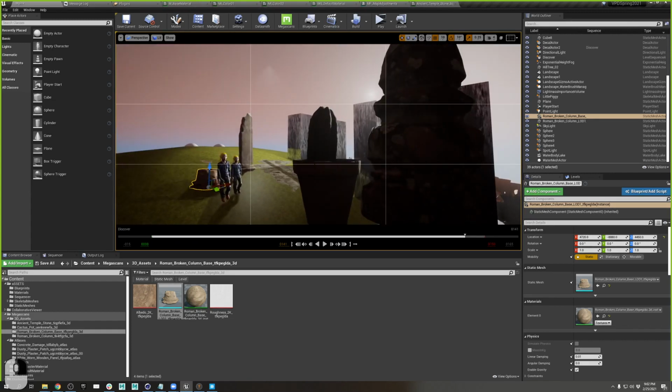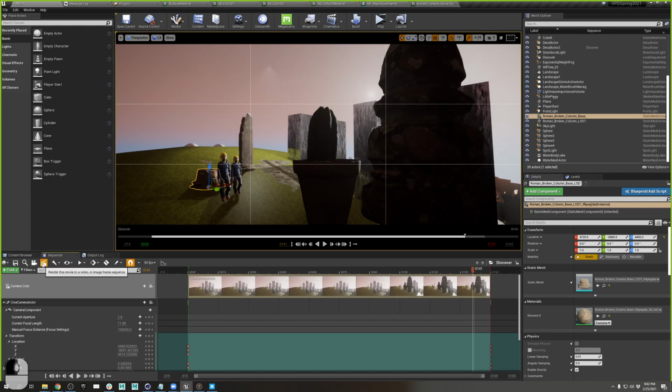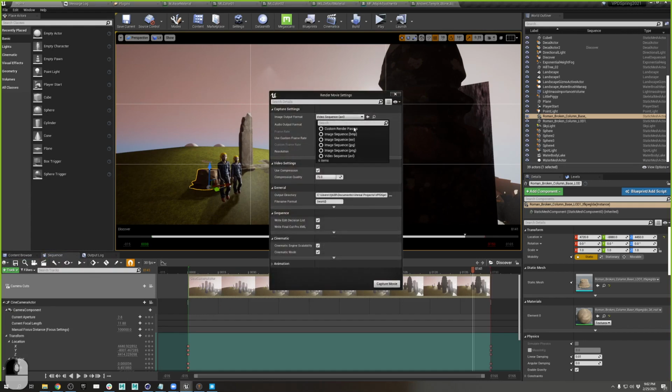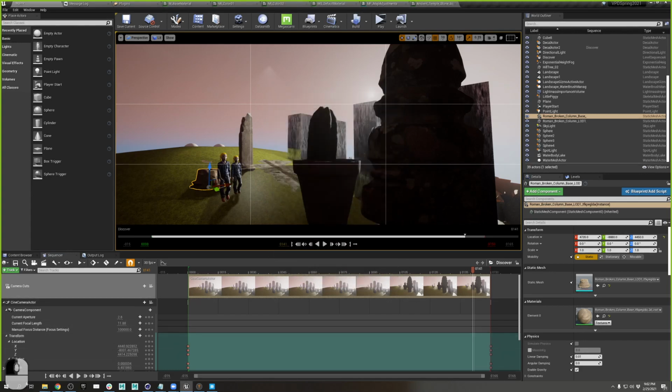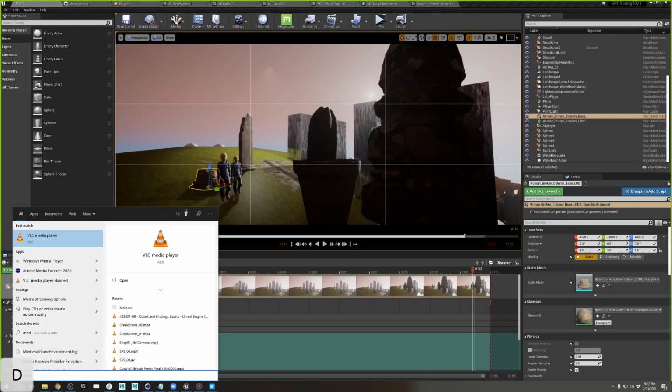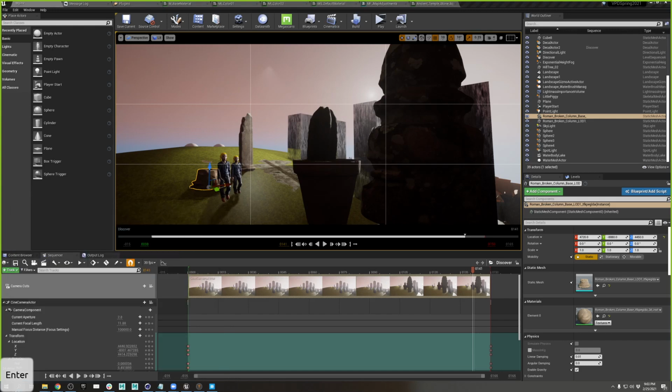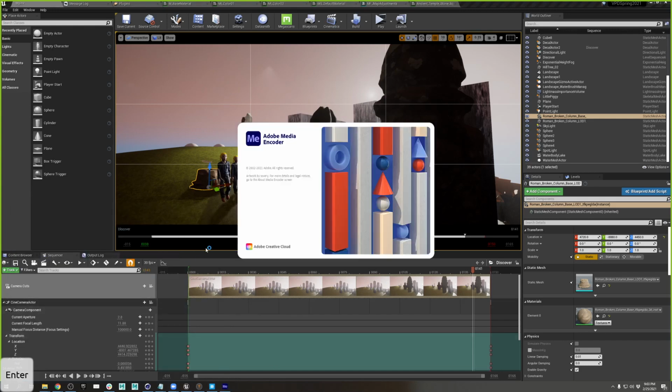Cool? Is the AVI the only format you can? Oh, no. That's the worst one for sure. If you're interested in doing the render properties, I would definitely do at least a PNG sequence. If you want really high definition, do an EXR sequence. If you have Adobe Media Encoder, just open up Media Encoder and you can load the entire image sequence by choosing the first frame of the sequence within the render folder.